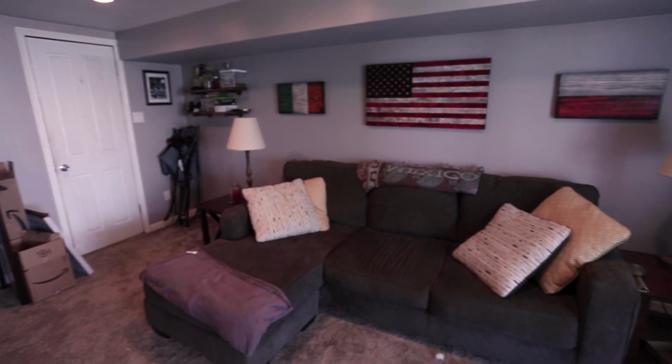You can see this flag turned out amazing. This will be a great piece to add to the wall decor in your home.